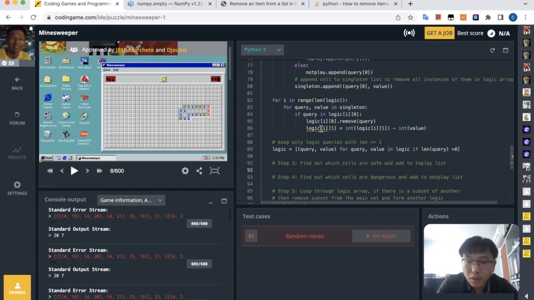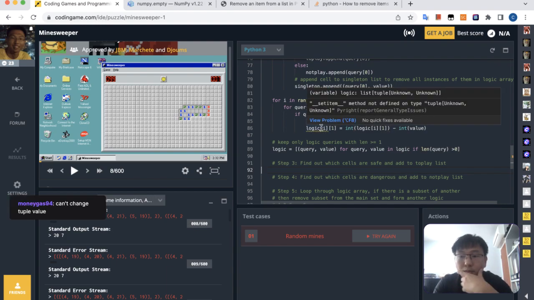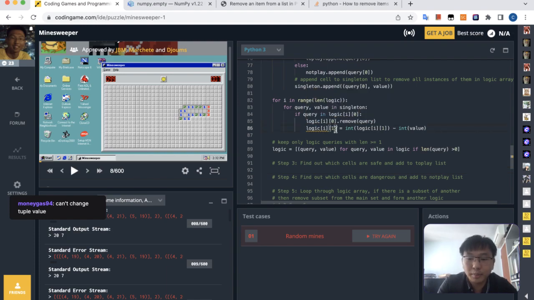Will this work? Actually, this shouldn't matter. Let's just try and see whether it works. They should already know that this is a value.